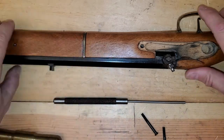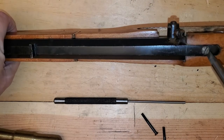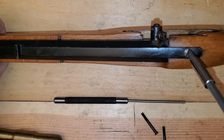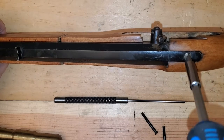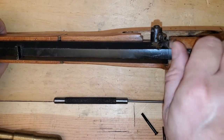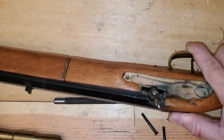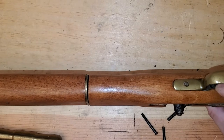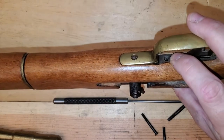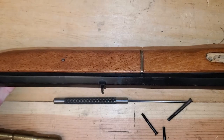On this one, you're going to actually remove this screw here at the back of the breech block, okay? So we'll remove that screw. Okay, there we go. That goes actually threads down into the trigger here. Okay, so remove that. Careful not to bend this.